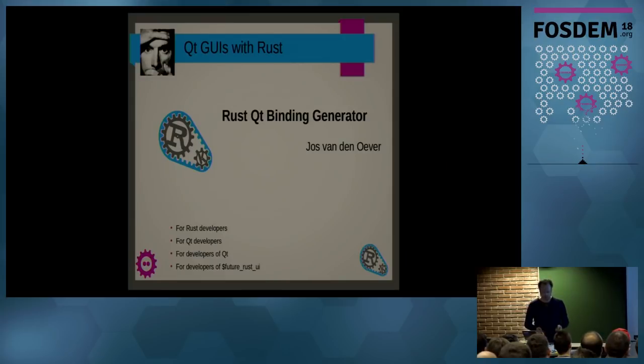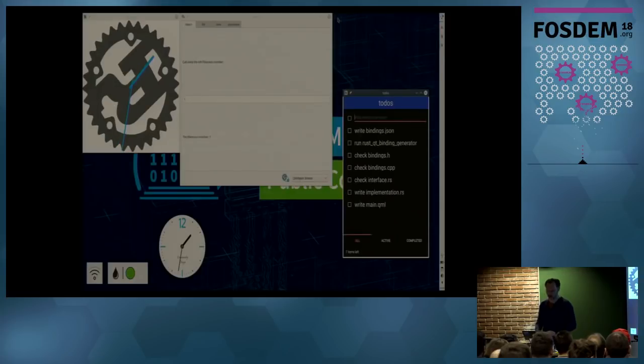To start us off, a takeaway. I think this talk would be good for Rust developers, for Qt developers, for people developing Qt, because I think they can learn a lot from the Rust language, but also people who are interested in writing a native Rust UI. Learning from what Qt has done over the past 20 years could also be very insightful. So for them, I hope this talk is also one that has some nice messages.